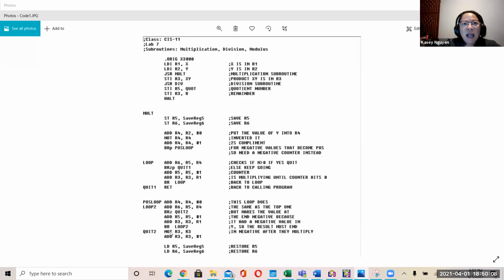This is how you're going to output a negative value, a signed value. Earlier we handled it with just positive. If you're looking at, let's say, X is 3 and Y is -1, you're going to have -3 as a product. So how do you do that? You're still going to multiply 3 times 1, which is 3, and then you're going to sign it by doing a 2's complement.